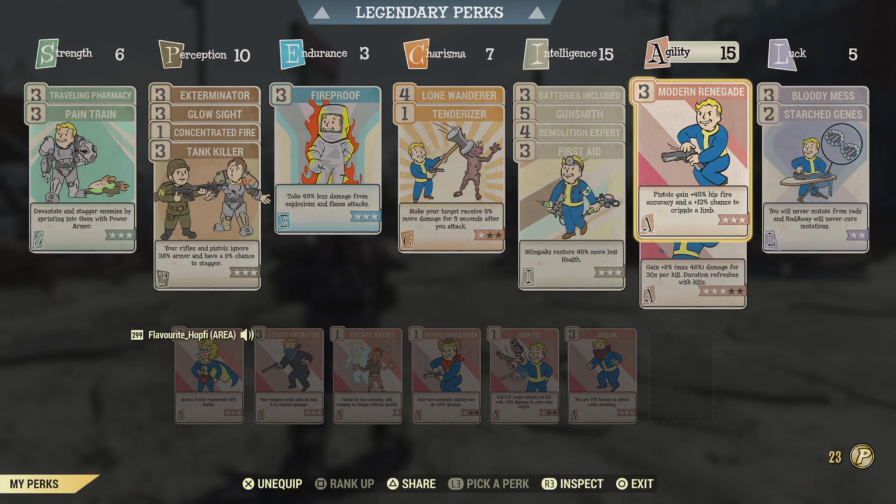The weapon is relatively precise if you're firing it from the hip, from the get-go, but 45% extra hipfire accuracy makes it really worthwhile. And the chance to cripple a limb means also a chance to stagger, since if an enemy gets crippled, it gets staggered for a moment. So overall, I would have wished that Modern Renegade was in another place so that we can use it more often on Gunslingers. As I said, very often you just don't find the place to use it in agility because there are better options, quite simply.